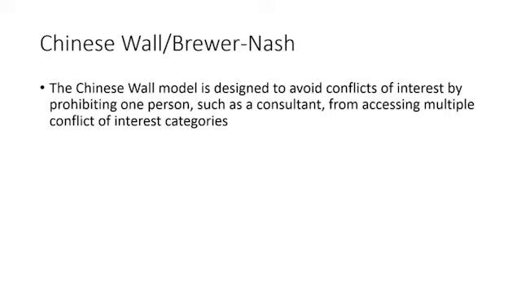So maybe if you are, say, an attorney, all right, and you have one client, but maybe your wife works for another client. Well, you can't accept that client now because that is a conflict of interest. So having this Brewer-Nash model in place says, well, I can't do that because that would be a conflict of interest for me. So it prohibits them from taking that case. And that's kind of a decent metaphor for a Chinese wall there.